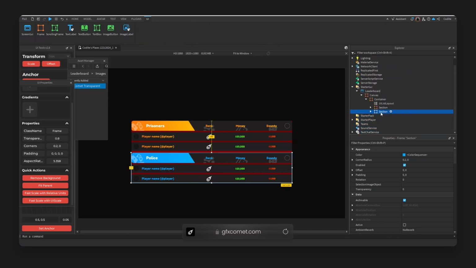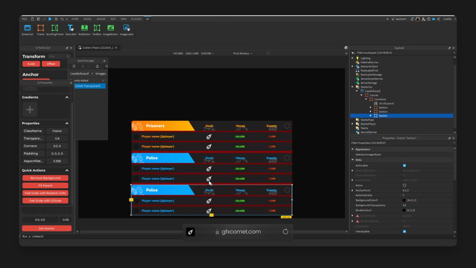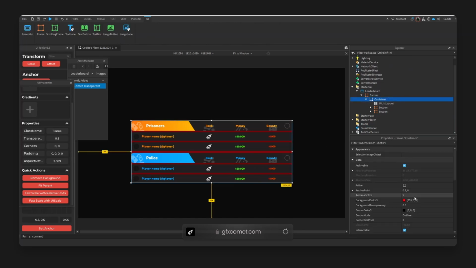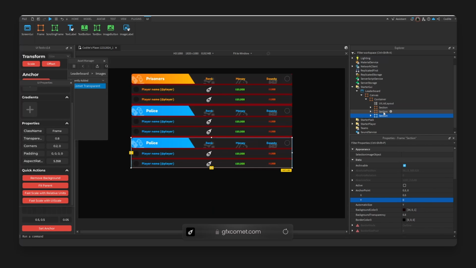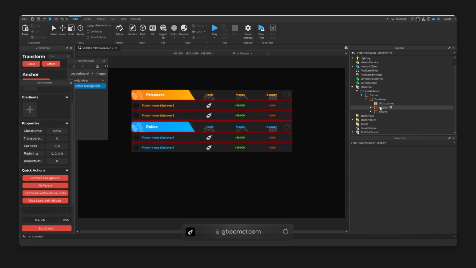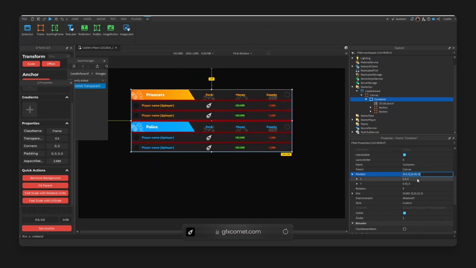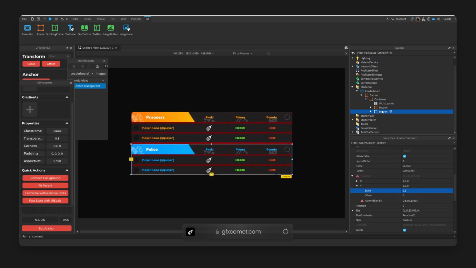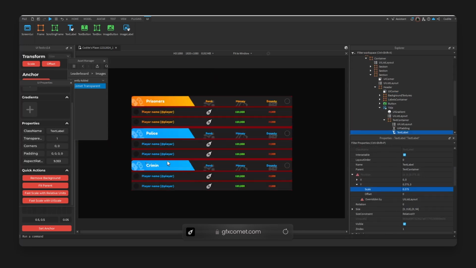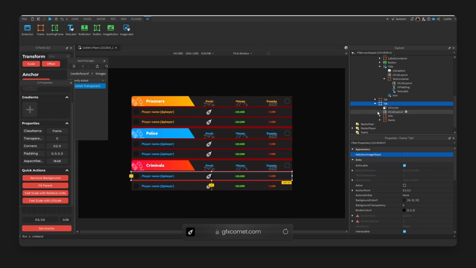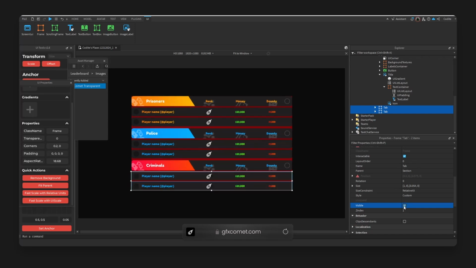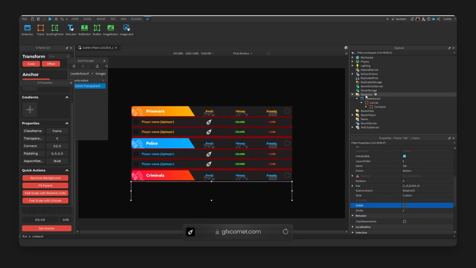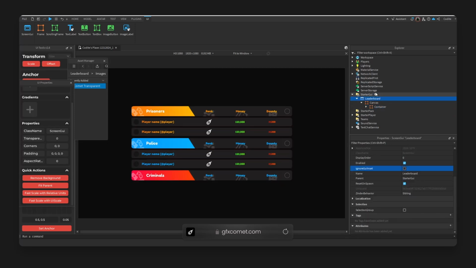Pretty sweet. It is responsive, right? I guess you could go center. I don't know if you want that. Yeah, I guess you can. So let's go for 0.5. So basically, if we copy and have criminals, right? And if you hide these tabs, it will resize. Amazing. I mean, yeah, I don't know what else to say.